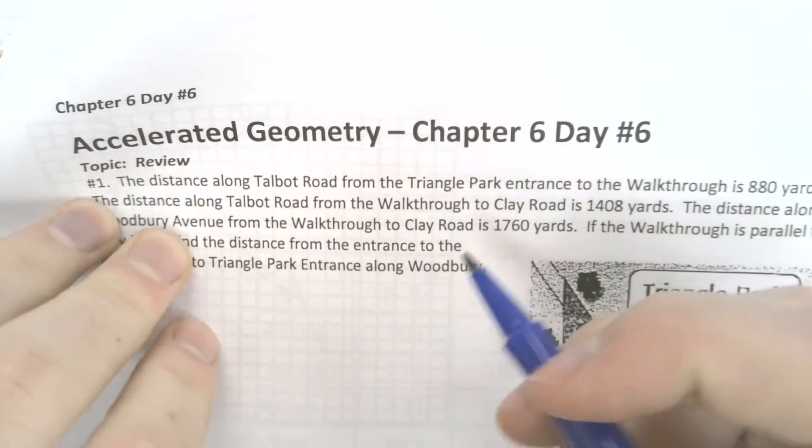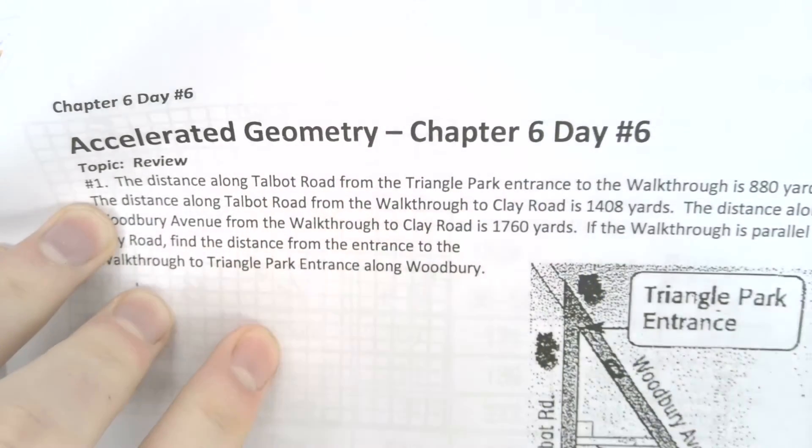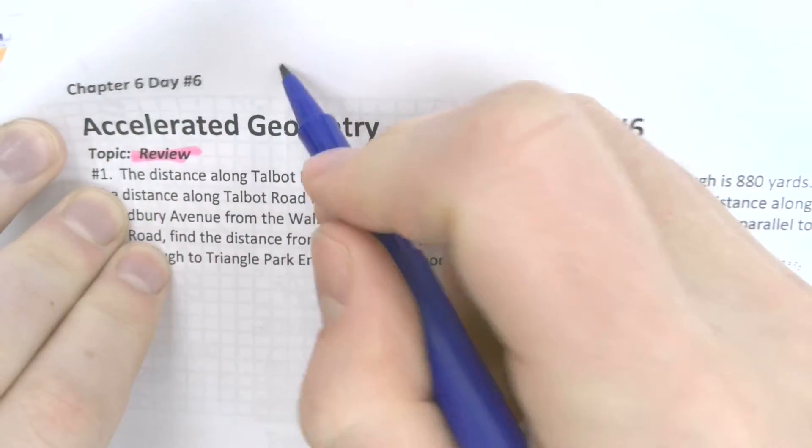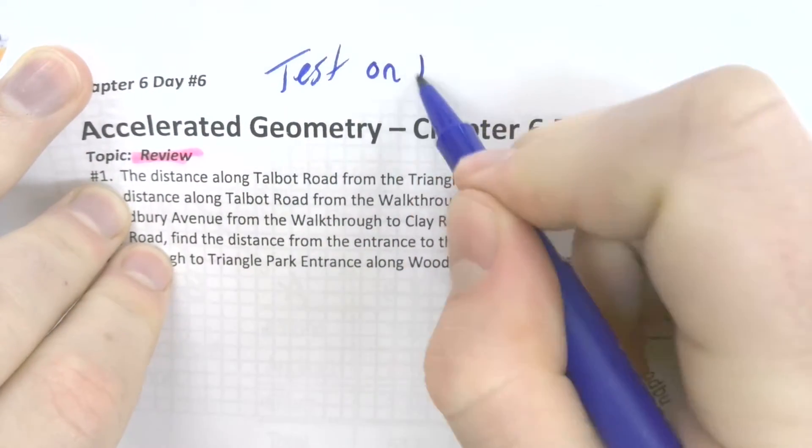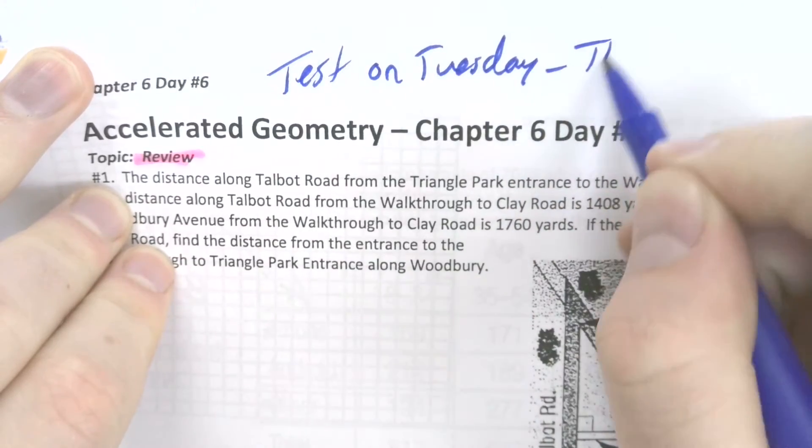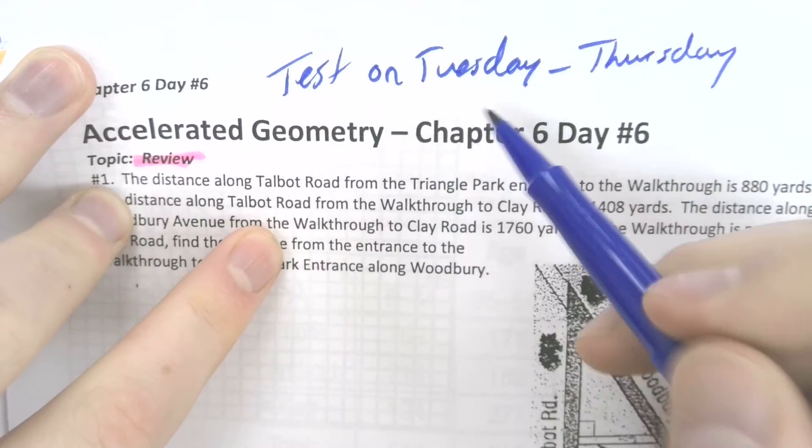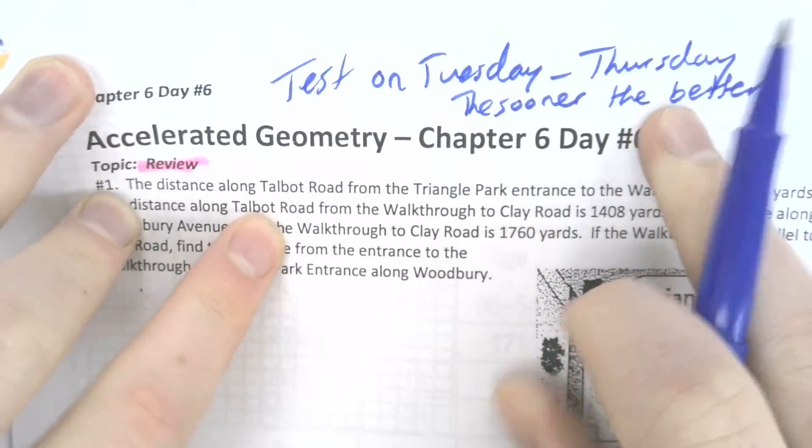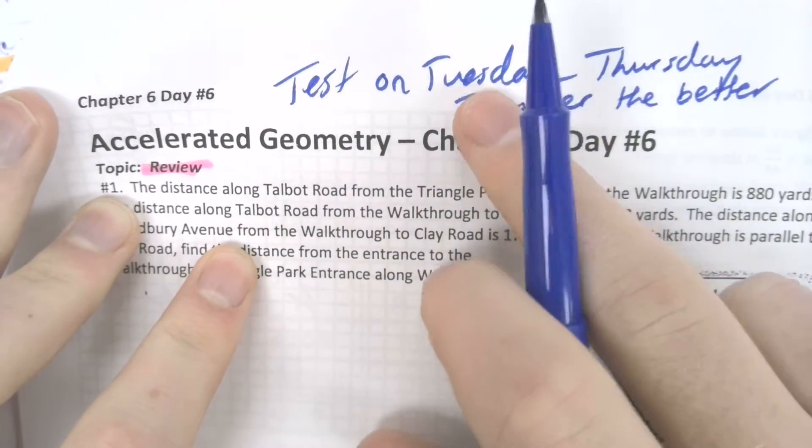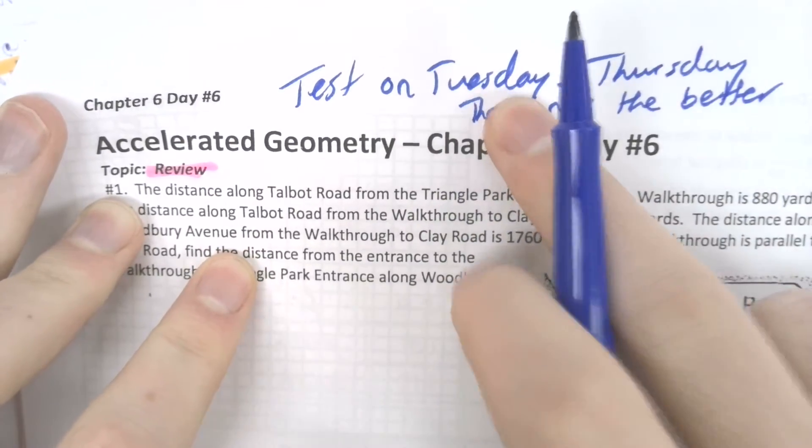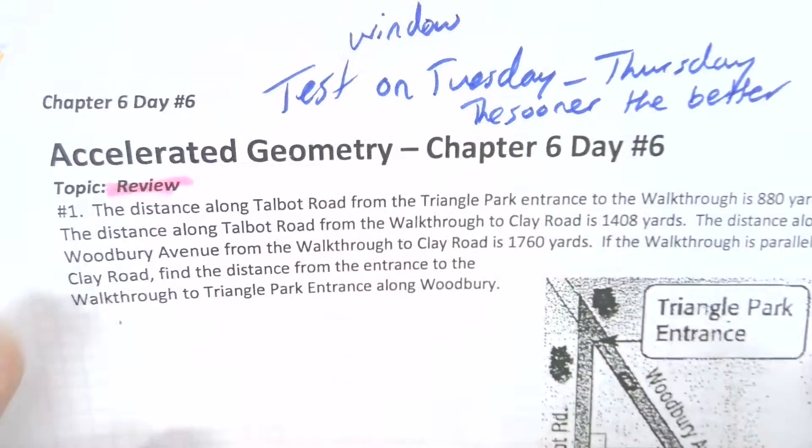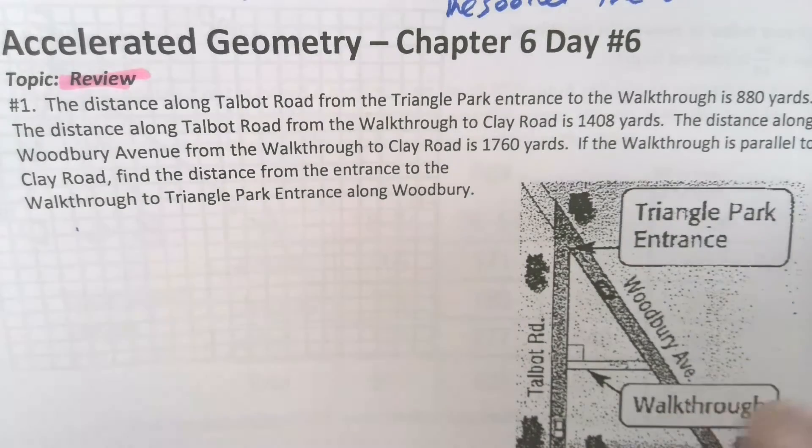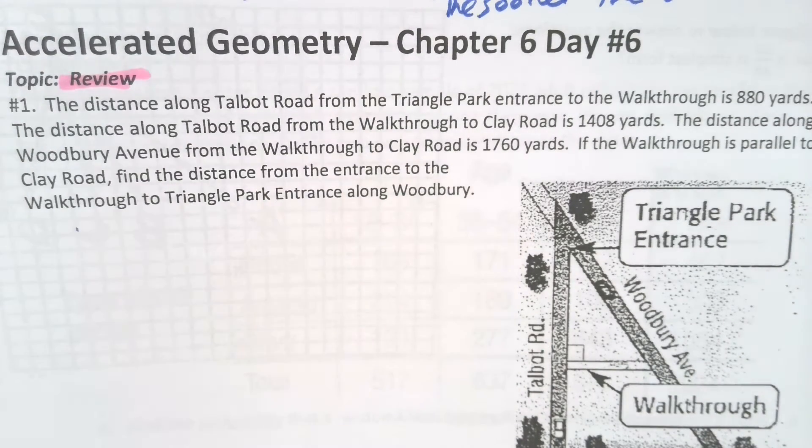Hello, Accelerated Geo. We made it to the last day of our chapter, day number six. And this day is all about review, because you're going to be able to take your test on Tuesday through Thursday. And honestly, in my opinion, I would say the sooner the better. That way you can go and get it knocked out, because I'm sure some of you guys are probably going to have some stuff you really want to catch up on. I would shoot for doing it tomorrow myself. But know that the test window is from Tuesday to Thursday. Let's go ahead and knock out our review, guys. Let's go ahead and do some quick recapping. Kind of get a lot of good stuff all in one day, in one place for you. We'll keep it short and simple.